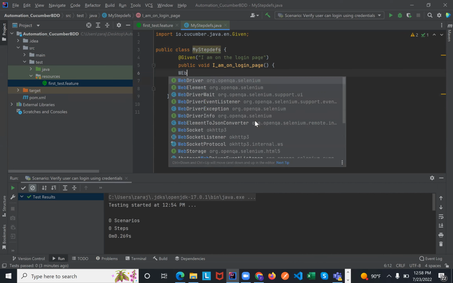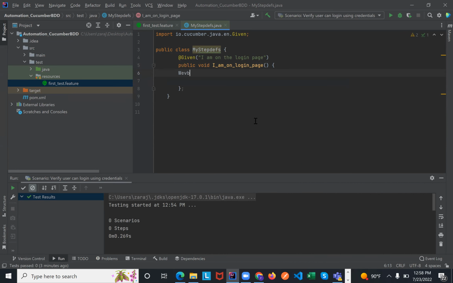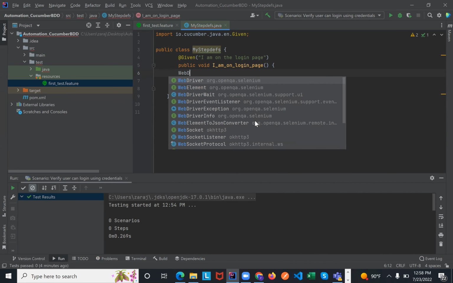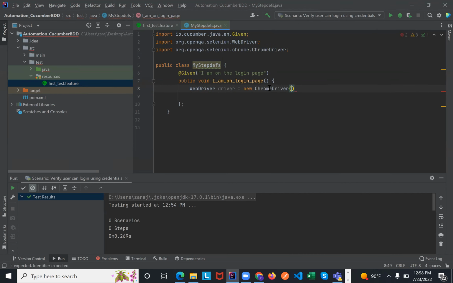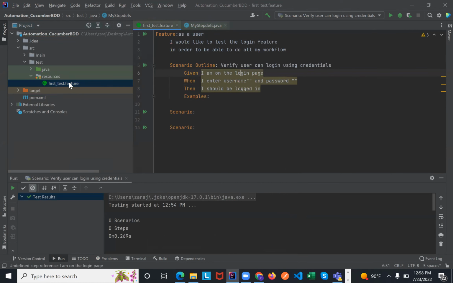So let's say WebDriver is equal to driver new, from driver, something.